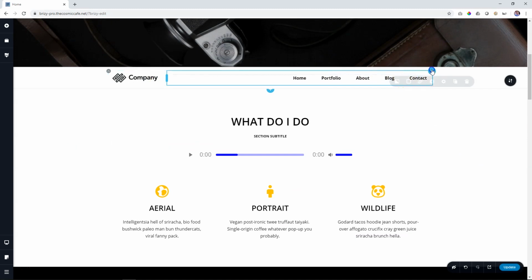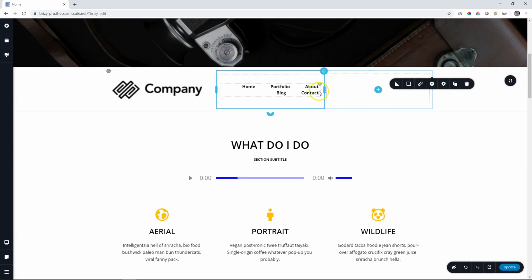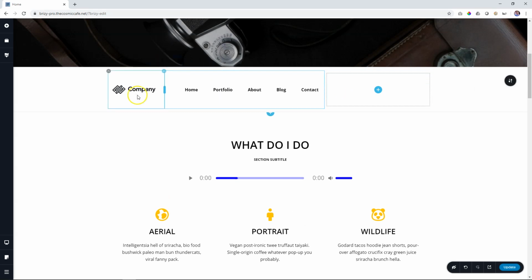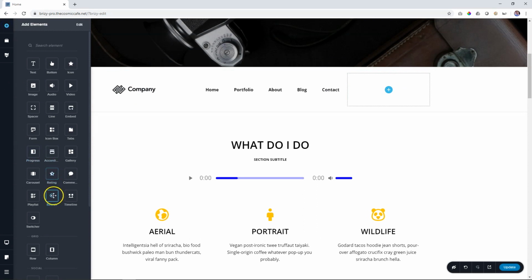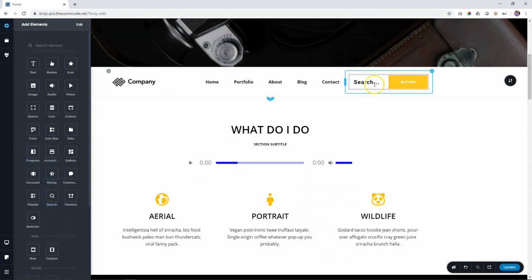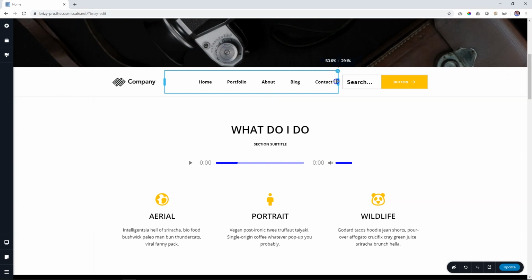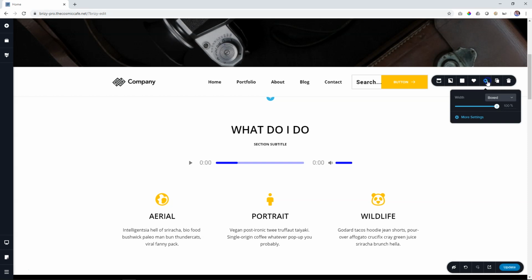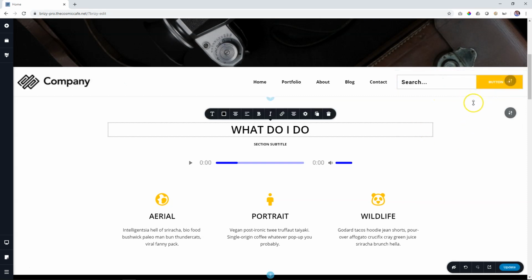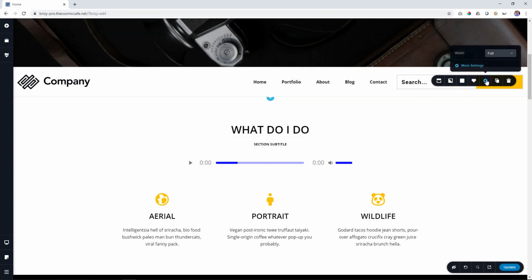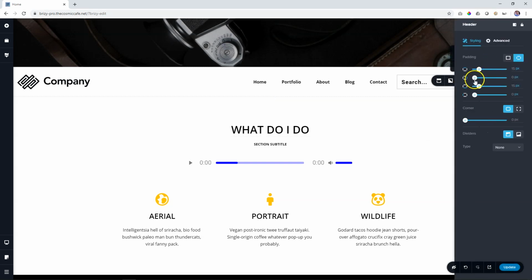And then you want to add a search bar here. So let's create another column here. And then over here, you are going to find the search option. So you're going to be able to create a search option for your site. Okay, so for this one, let me go and stretch it a little bit. Let's make it full just for now so we can see it better. And we can put some padding in as well, more settings, padding to the right and padding to the left.